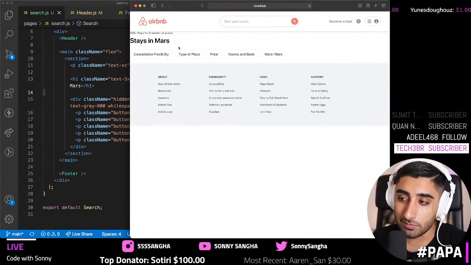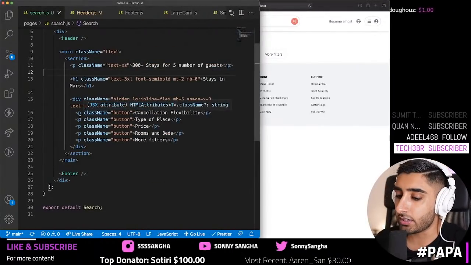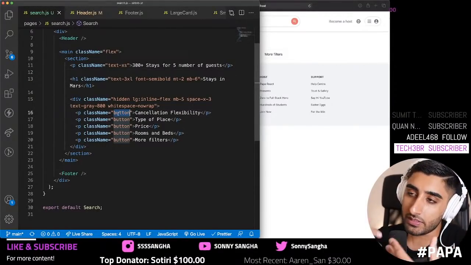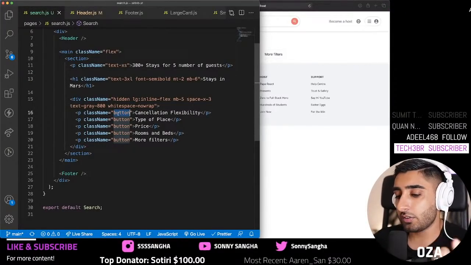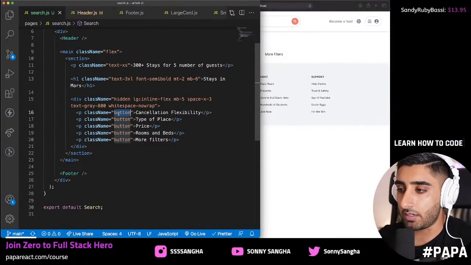Boss Layer says, couldn't you just make those buttons be separate components? Yes, you absolutely could, and that's a very good point. But the purpose of these demos and clones is to show you several ways of doing something. So this was to demonstrate that you can have a custom utility class in Tailwind CSS. But yeah, if you wanted to, you can chuck that into a component. Sometimes you don't want to have too many components inside your app, so this is another fix around it, okay?